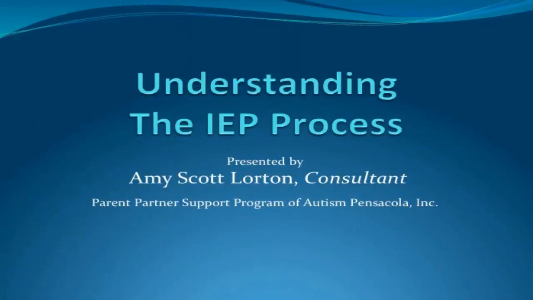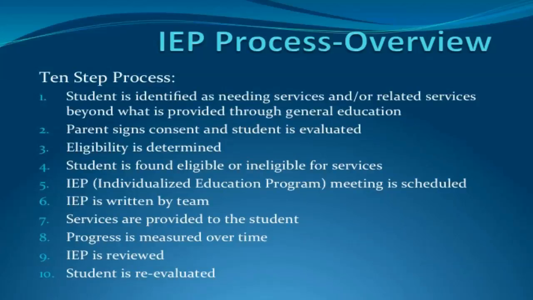Tonight we're going to talk all about IEPs, the process of getting one started, the process of monitoring one, and the process of going all through it again with reevaluation. So tonight we're going to take a look at the overview really quickly. And there's 10 steps to this IEP process. And I've listed them out here on the slide, and you can follow along in your pamphlet.